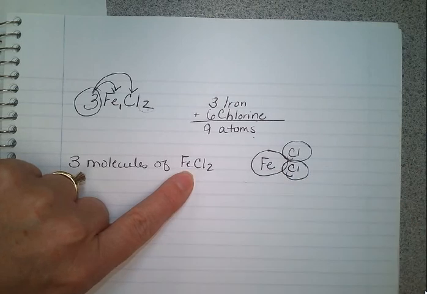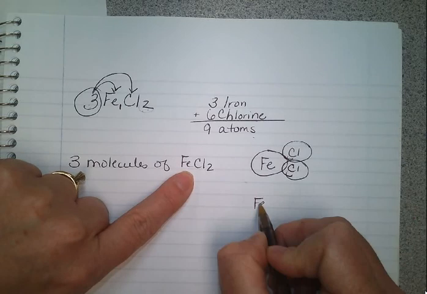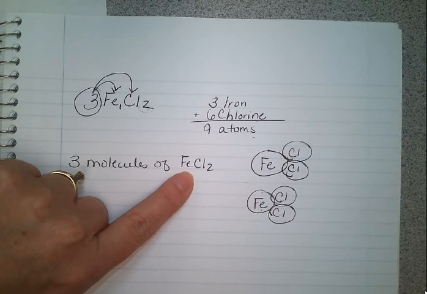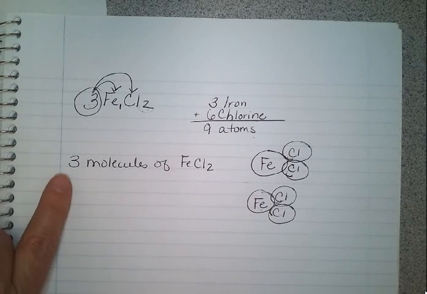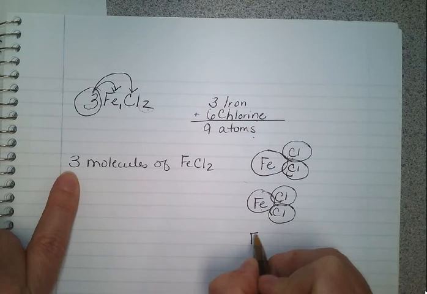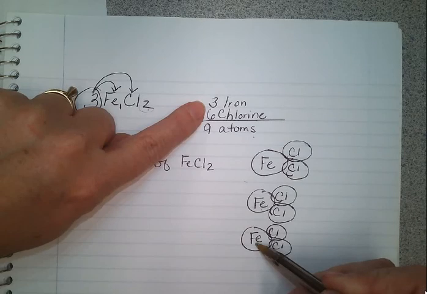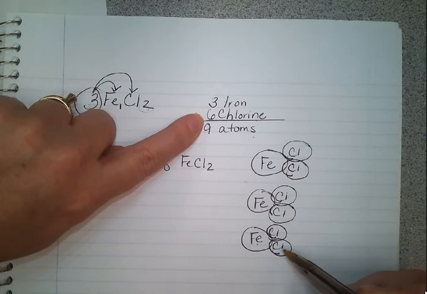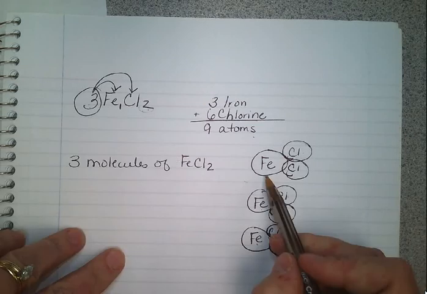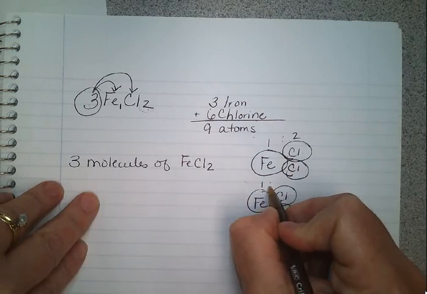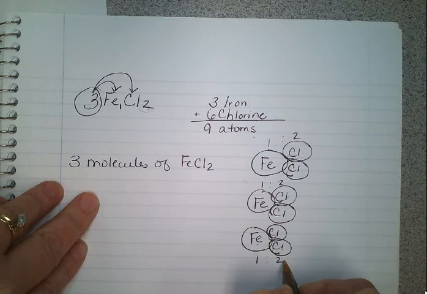Okay, one molecule. Another molecule, 1 iron, bonded to 2 chlorine. Again, now if I'm going to add, because I have 3 molecules, 1 iron, bonded to 2 chlorines. So if I count these up, you can see I've got 1, 2, 3 irons, and I've got 1, 2, 3, 4, 5, 6 chlorine. And my ratio every time for each one of these is I have a 1 to 2, 1 bonded to 2, 1 bonded to 2. So my ratio in this case is a 1 to 2 ratio.